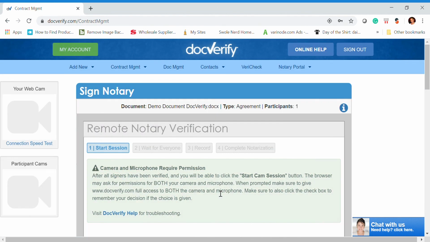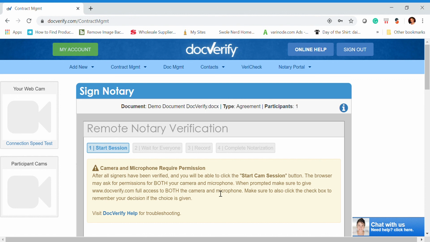Now, on the other end, they are going to receive an email. So the email from the system is going to go directly to that email address that you had put in for the participant, and they're going to get instructions on what they have to do. And in essence, and you're not going to see this on the screen, but I am going to go through the process, is they're going to click a link.